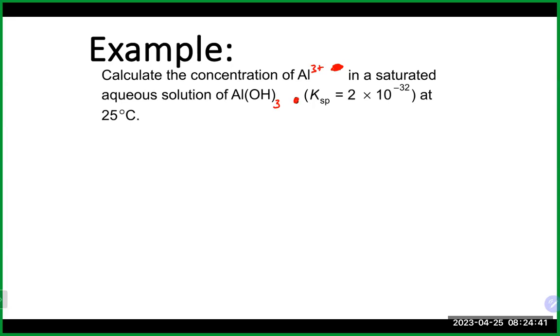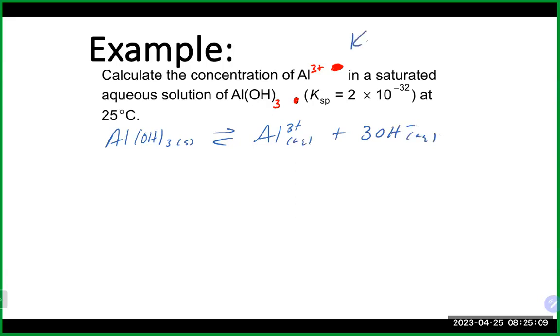Look, so here we do have the Ksp value, and that's pretty much it. Again, you may have to look some of these values up in tables. So we'll start with our dissociation here of our aluminum hydroxide. We do know it's a solid, since I do see a Ksp value associated with it. So that's going to give us aluminum. It will give us 3 hydroxides here.